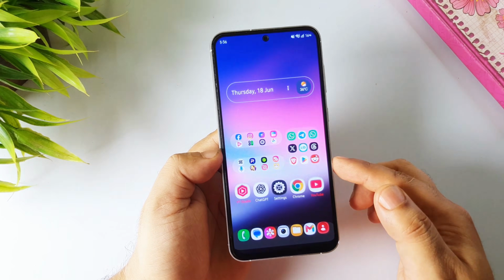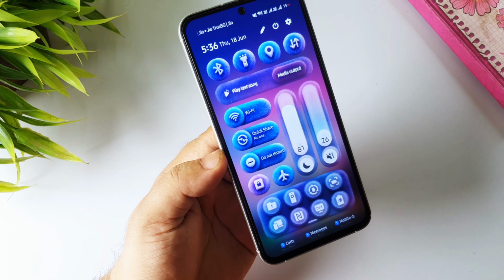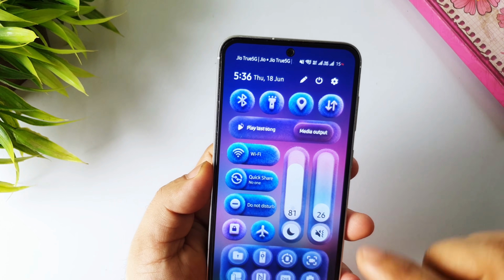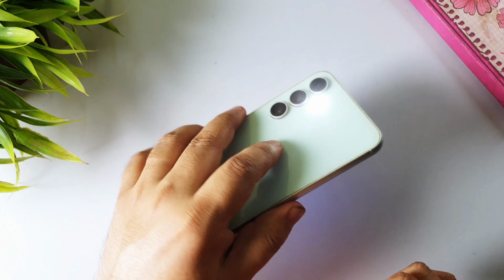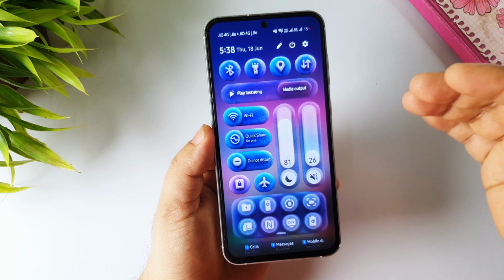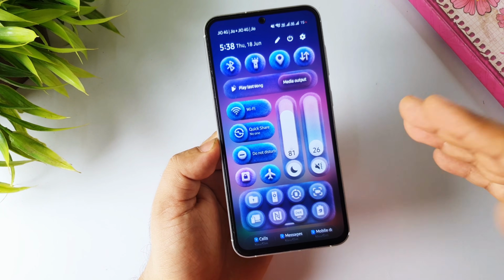Okay, now let me go back to the home screen, and if I scroll down, you will notice that all the fluffy icons have been applied, as you can see, and all the functions are working. If I tap on torch, you can see the torch is opening, and obviously all the buttons are functional. Alright guys, this is how you can convert your normal Samsung quick panel into this fluffy quick panel.